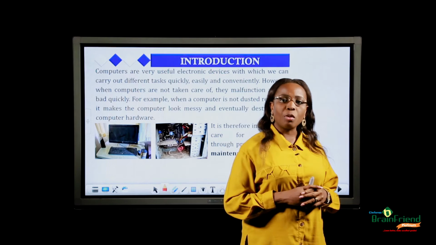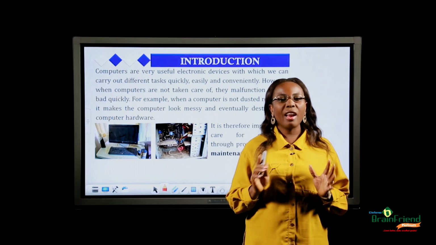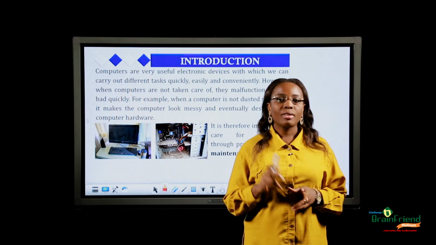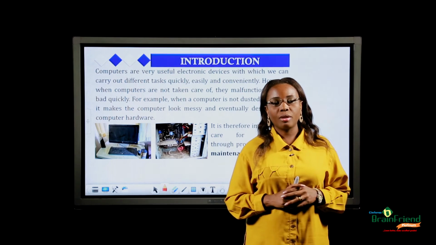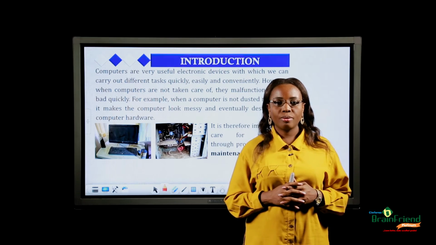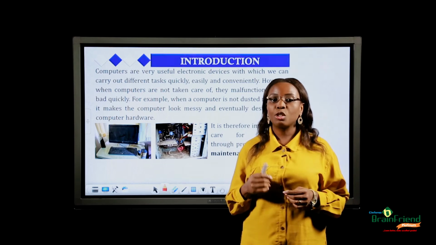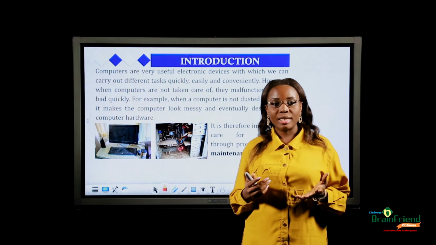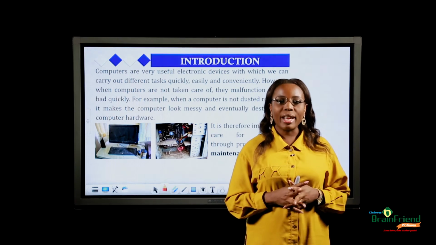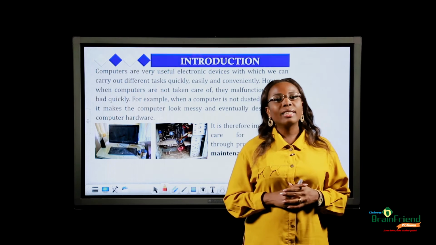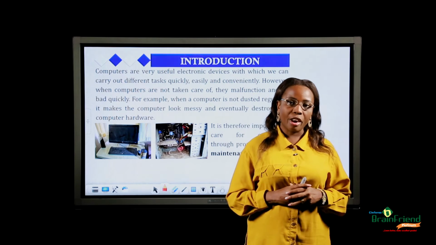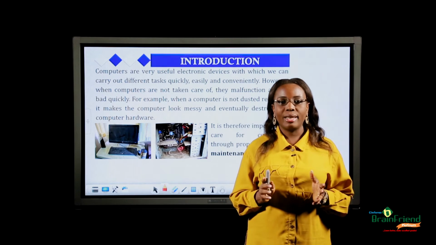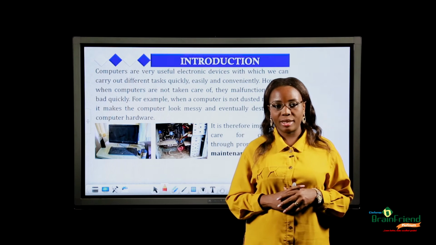I'm sure you will agree with me that computers are very useful devices. When last you used the computer, what did you use it for? To type an assignment, to play video games, to chat, several tasks, right? But then, if computers are not well taken care of, they go bad quickly and they become inefficient.